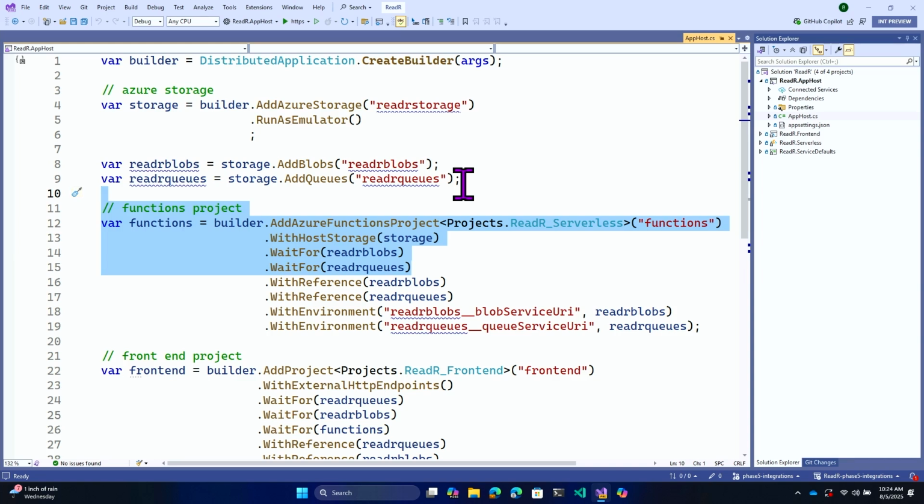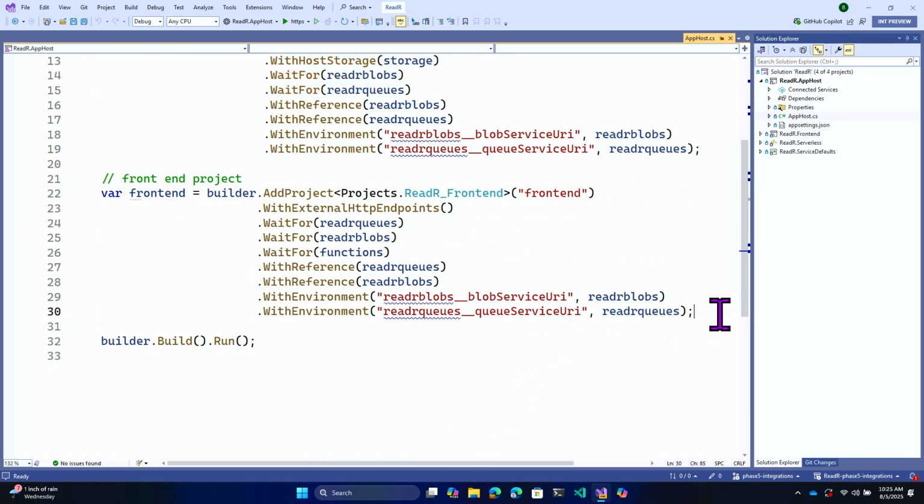Let's say you're talking to a SQL Server database, and the SQL Server database is in a container, or a Postgres database is in a container, and you want to download that database container, and then you want to run EF migration, and that takes like a minute and a half. You don't want your web app to come up and the database not be there. That's why you'd use wait for. You would use with reference to get a connection string to go back to it. Do you use them together? Yeah, just use them together. Makes sense. And you can see down below, I've done the same thing here.